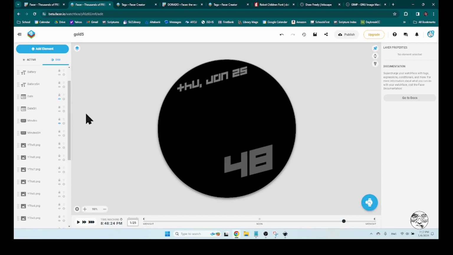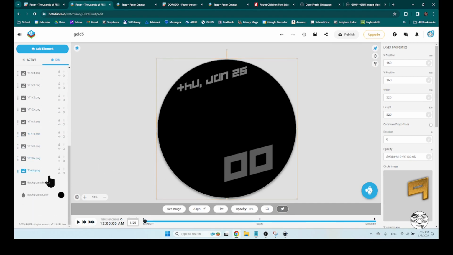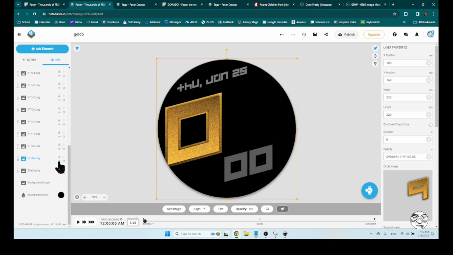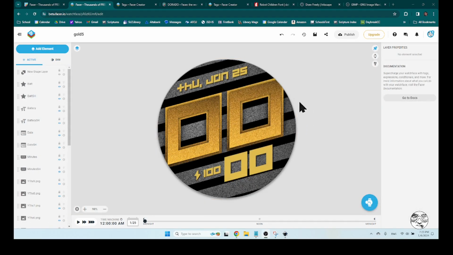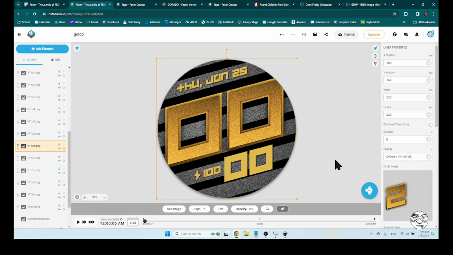Now here's our problem: we have to get our images to show there. So if I put my image up there, my 9. Let's go to a time. Let's go back here to 0. So let's go to our zeros here. You see that? We probably don't want it that way. We can't change the opacity, we already tried that. Yeah, we can't change the opacity of these because, if you remember, our opacity is based on this formula. If I change the opacity, then it's not going to work.